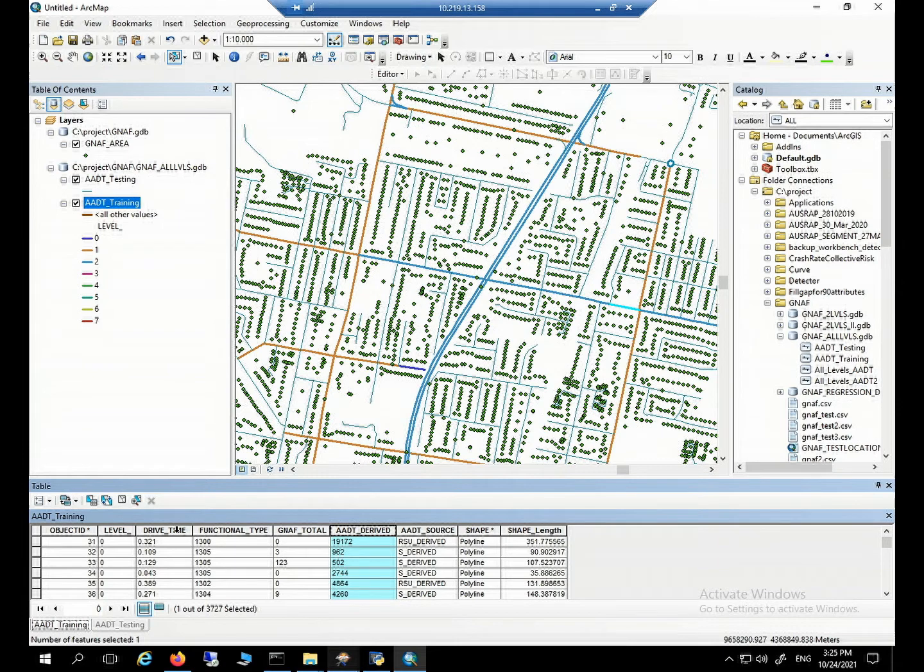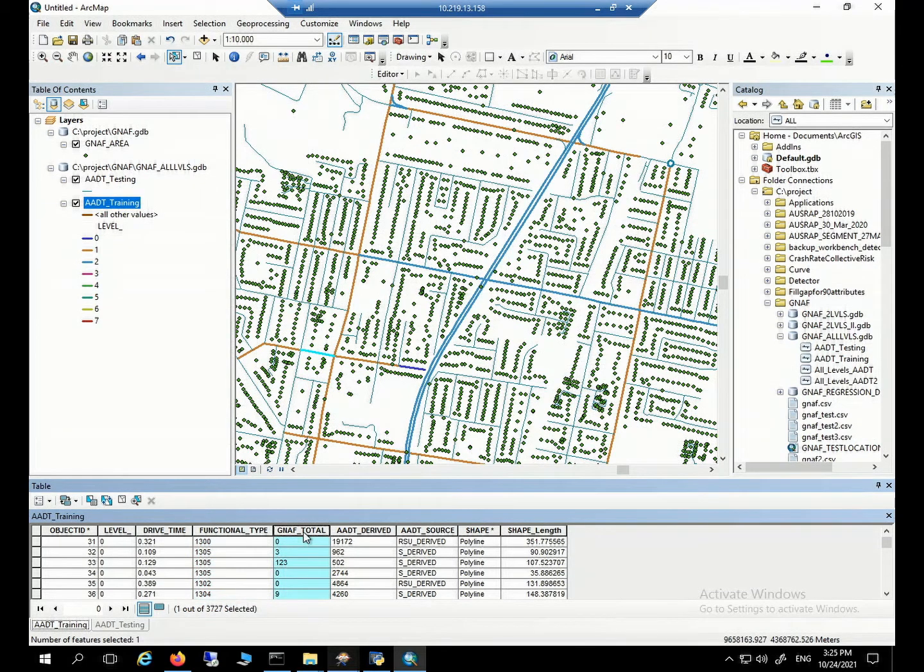And at the same time, we also have information like the drive time, which indicates how long it takes for the drivers to go through each road segment. We also have the functional type, which indicates how we use the road. For example, if this is a highway or just a low quality community road.